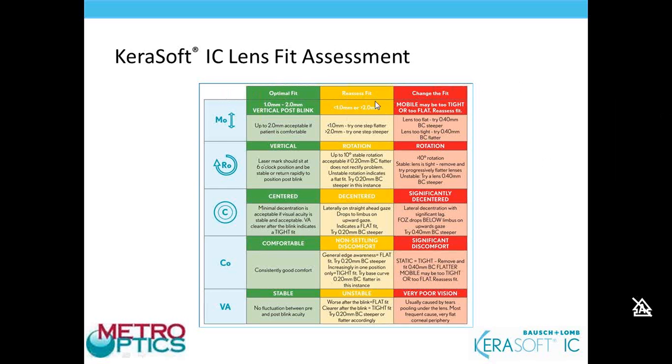And what's nice is they have this traffic light appearance in their fitting guide of what's optimal, and when you should slow down and consider reassessing your diagnostic lens choice. And lastly, if you're in the red category, do not order that diagnostic lens for the patient. This does suggest some troubleshooting ideas of what to do if you're in the yellow or in the red.